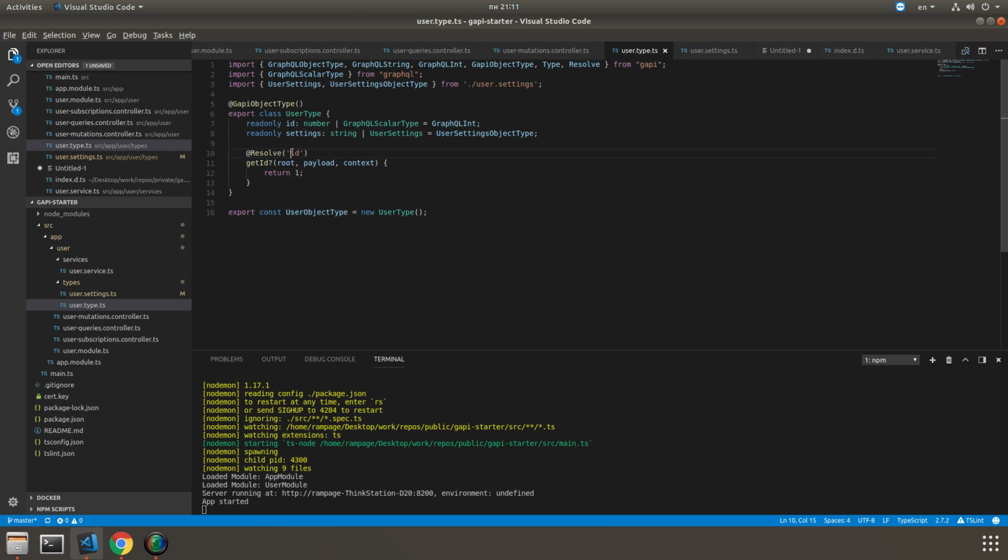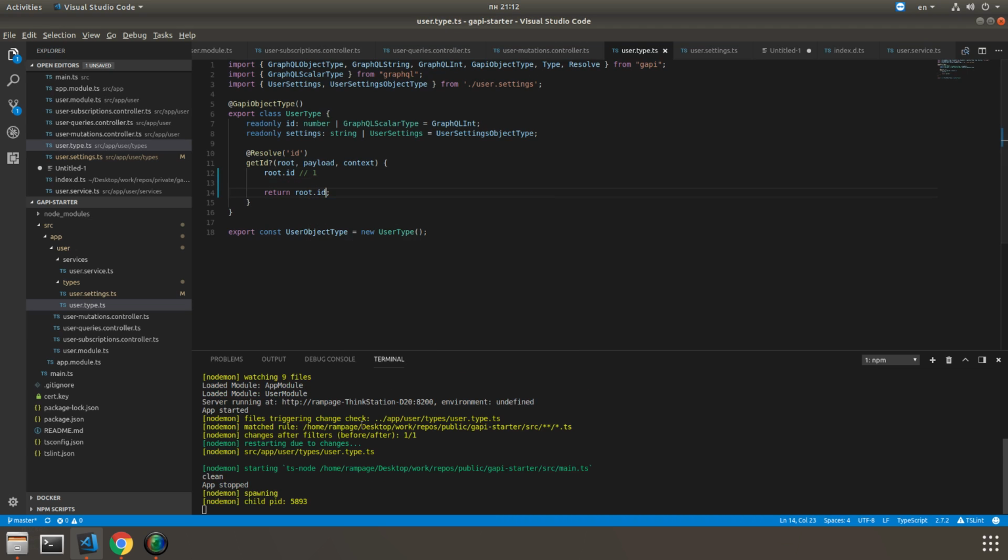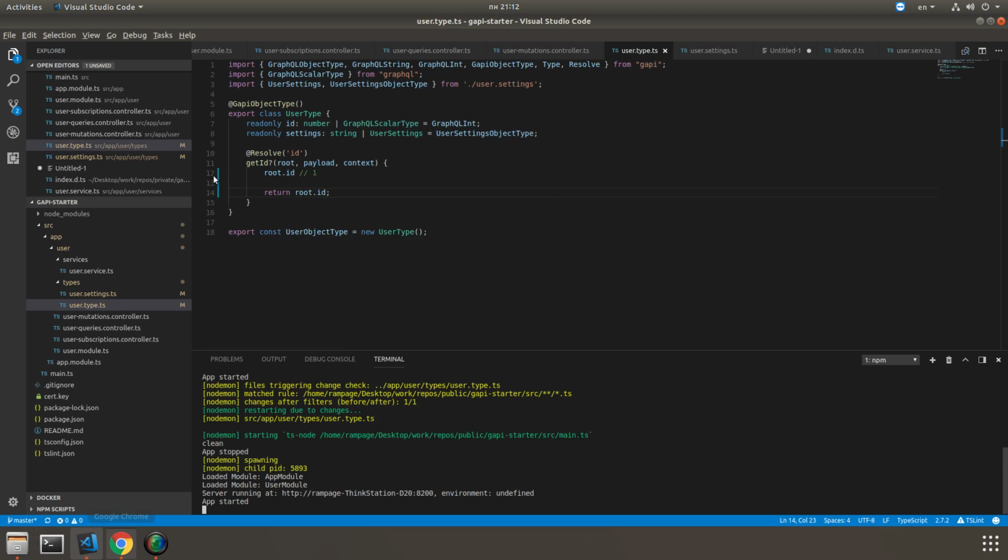So resolve ID, it will map this kind of object and map it to this function. So here you will have something like root ID, and it will be 1. So just to show you, I will write it like that and save the application. It will be restarted automatically.